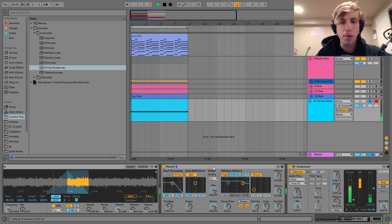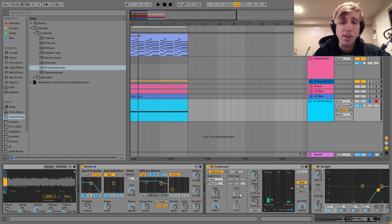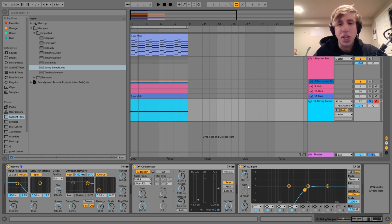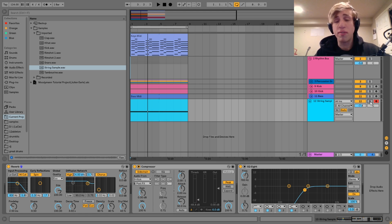After that, I've got a bit of reverb. You can hear it's just adding some space to the sound and giving it that reverby texture. It's a nice polish that adds a lot to the sound. Then after that, I've got a compressor sidechaining it to the kick, and finally I have an EQ Eight cutting out the low end, because there was actually a weird amount of low end in this. You wouldn't expect it. So I've just cut that out with that EQ Eight. And that's pretty much it for this one.